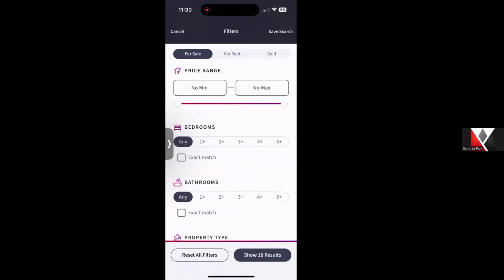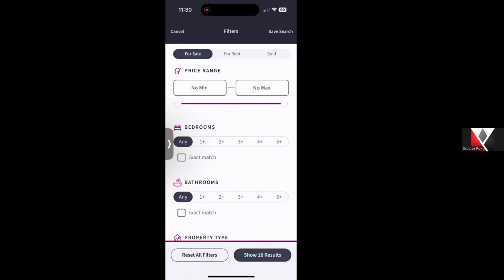Notice that we have three options. We can look for sale properties, we can look for rent properties, and sold properties. Remember that value to sellers? Right here, they have an option to look for sold properties and find comps that would be similar to theirs. Or maybe they're just looking at comps in a particular area because they'd like to make an offer on a property there. So you do have some added benefit for buyers, renters, and sellers right here within searches.